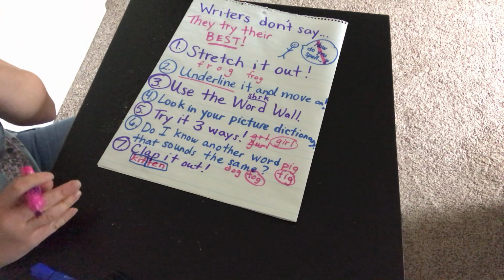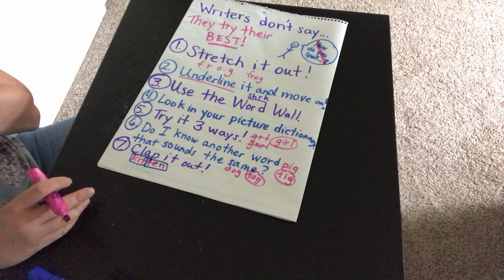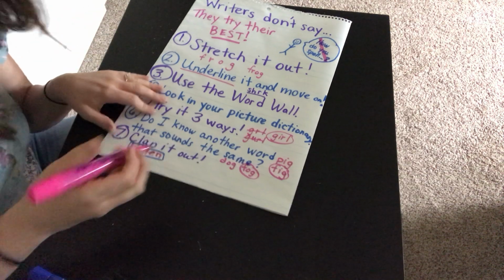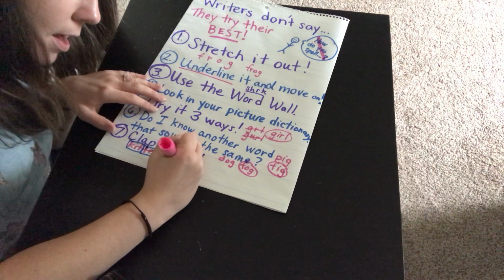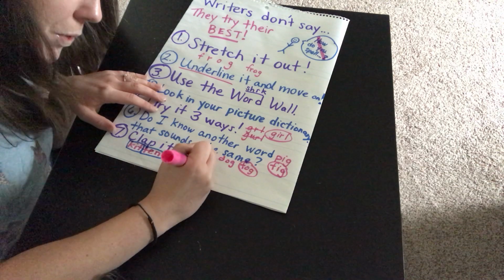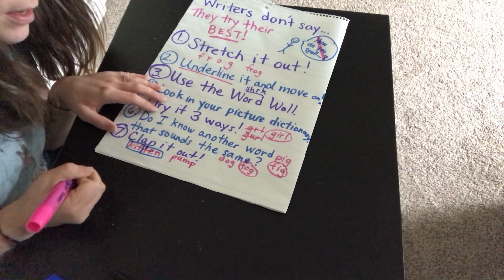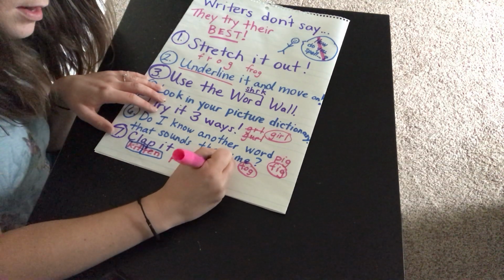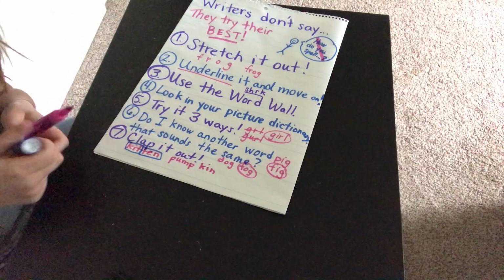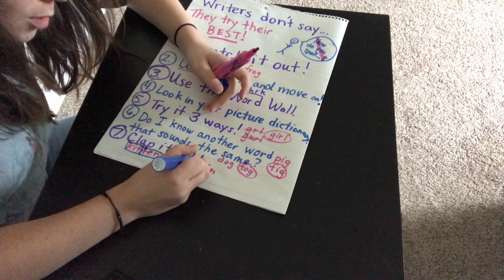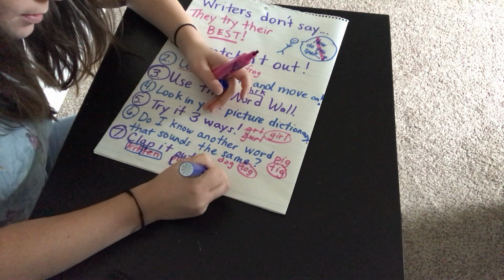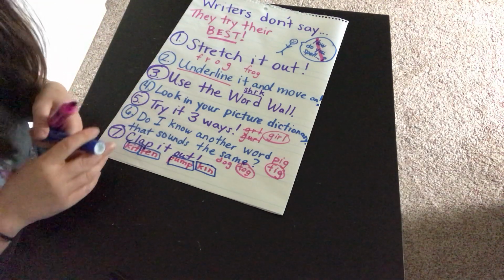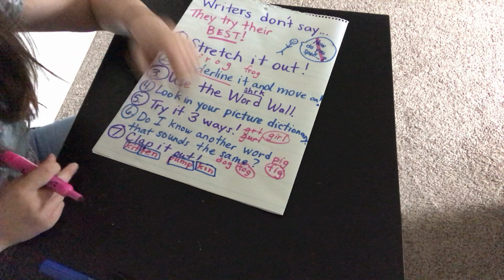What's another word I could clap out? Pumpkin, pumpkin, pump. So I hear pump, and then I hear kin. Pumpkin. So if I had clapped this word out, I would hear pump, and then I heard kin. And when I put those together, it spells pumpkin. So clapping it out is just separating the word into parts and then spelling each part and putting them together.